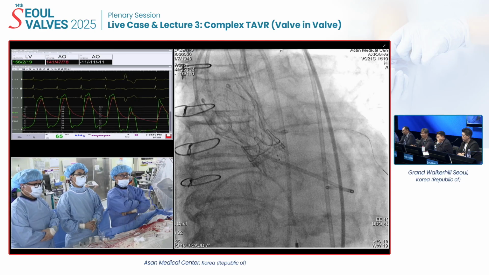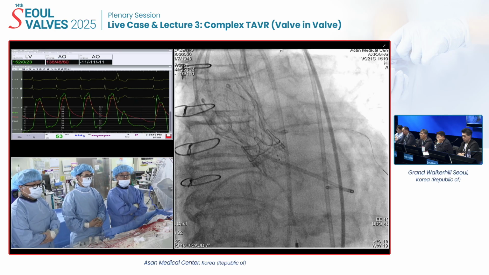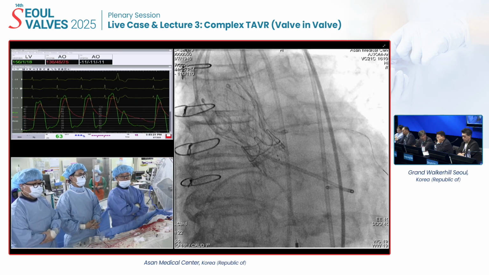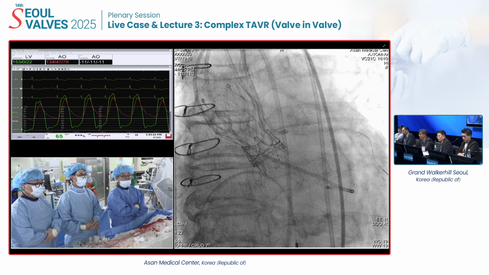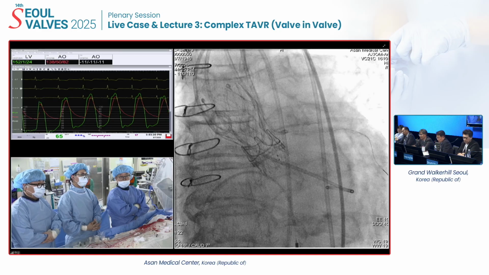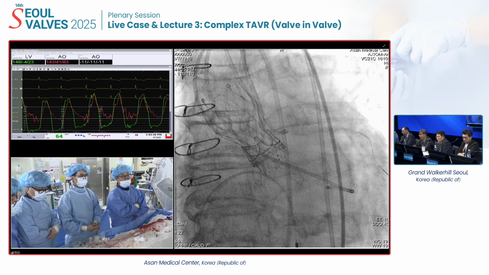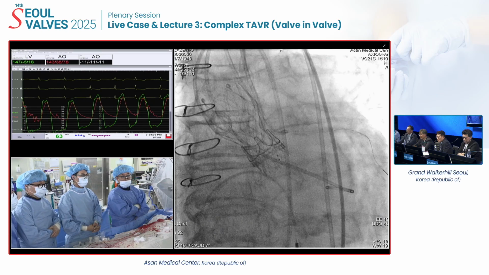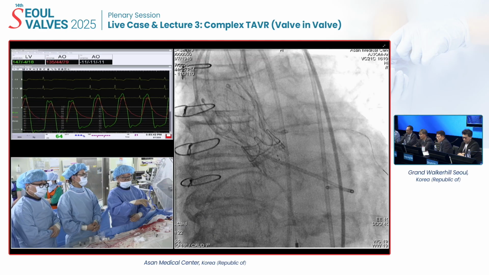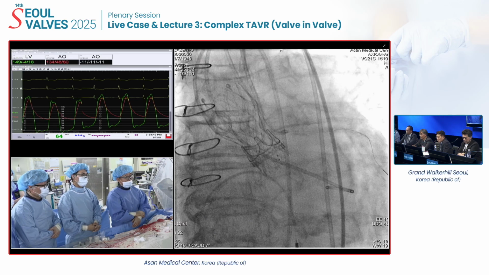Okay, as you can see the hemodynamics, there was slightly remaining pressure gradient, but it's much improved from before the TAVR procedure, and I think that is an acceptable point. The mean pressure gradient seems like approximately 17 or 18 difference, but in terms of a very high risk TAVR procedure, that could be acceptable. If you remove that small pressure gradient, you're gonna do something. It's a valve fracture and additional high pressure. But this patient's main concern is the coronary obstruction.